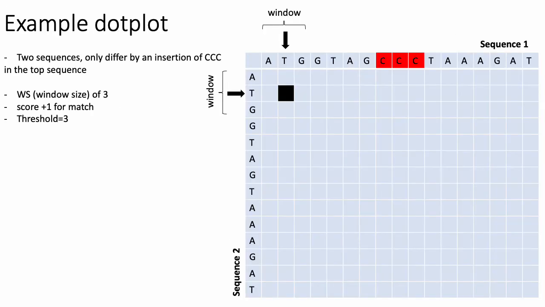And so here's an example of a dot plot between two sequences that are identical, except for an insertion of 3 bases in the sequence represented by the columns. I've colored those 3 bases in red just to make them easier to see. The idea is that when you want to draw a dot plot, you're trying to consider every base in the first sequence, which is represented by a column, against every base in the other sequence, which in this case is represented by the rows.